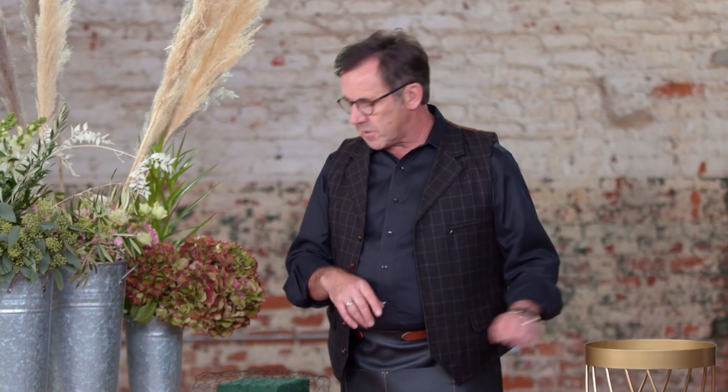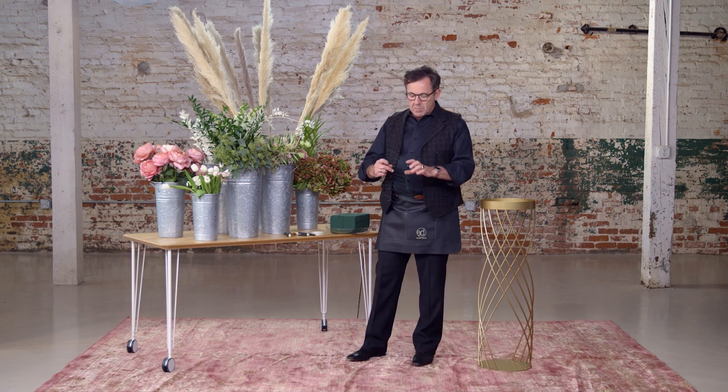Let's have some fun with this, but first I'm going to show you the mechanics of how we're going to put the tray together. So many of us make very large arrangements in our warehouses, in our studios, in our shops, and they have to be transported. The nightmare of transportation is they're handled so many times — by the designer, by the person loading the truck, by the person unloading the truck, by the person that's going to lift it to put it on the stand. So we have to make sure that our floral foam is secure in the container.